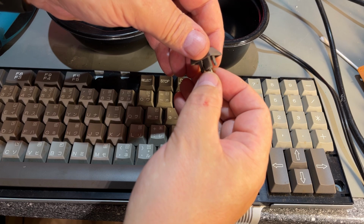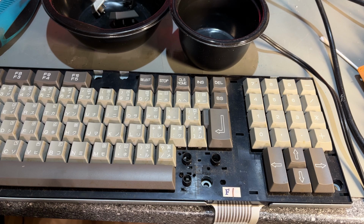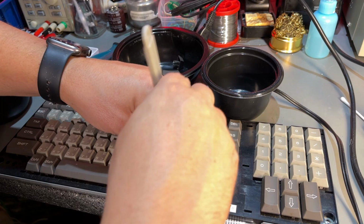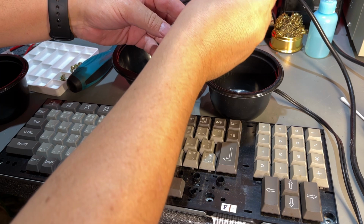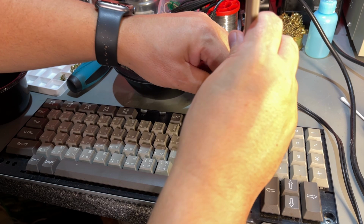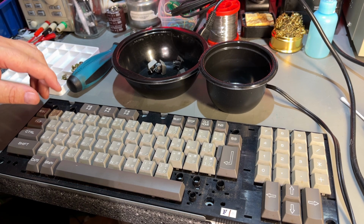I think I'm gonna use the keycap puller after all. Some of these are quite stuck. So removing and cleaning keys from a keyboard is kind of relaxing and yeah, gives me a good feeling back to the 80s. Many times the spring can be corroded with rust, but these look absolutely fine.